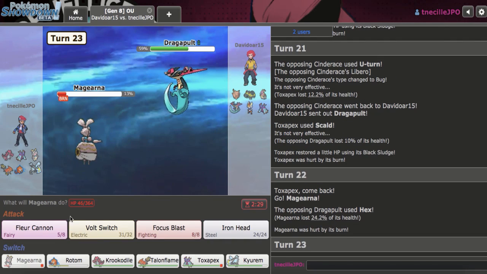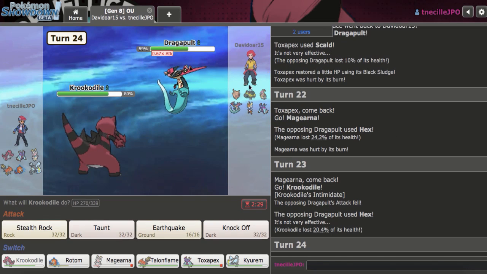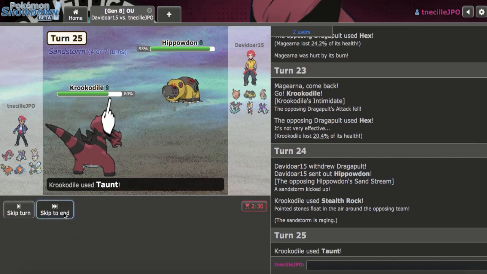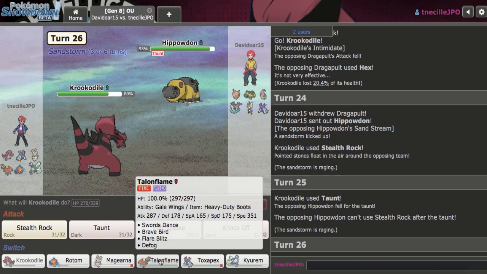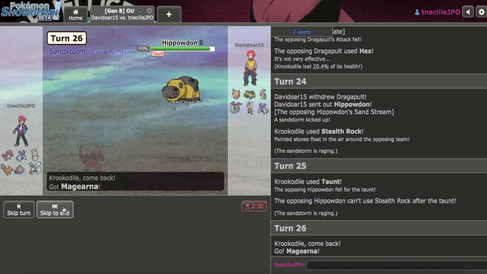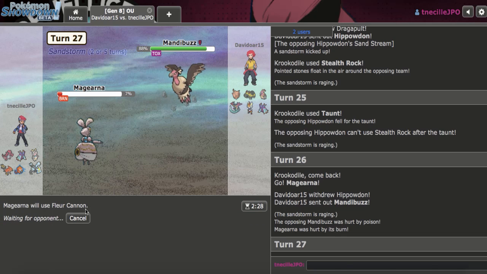So he goes for Hex. He does have Hex, huh? In that case, I'm going to get this in. Use this chance to get up my rocks. Taunt this. Yeah, and then I think, is it worth knocking or going hard to Rotom? I think I suck off Mag. Here I'm just gonna Fleur Cannon, obviously.